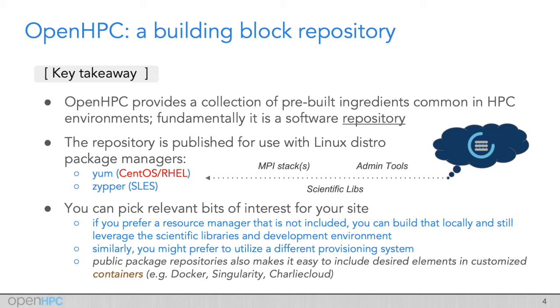So in the case of a CentOS or Red Hat environment, that means that you can access OpenHPC packages directly through Yum. And because of the way that these are packaged and all of the dependencies are managed, you can just pick individual bits that are of interest for your site. So you could maybe pull down provisioners or resource managers or compilers or numerical libraries that are of interest to you, and all of the dependencies would be automatically installed. This makes it very easy to install onto a bare metal system, but it also means that it makes it easy to install into a containerized environment. And I'll show you an example of that a little bit later on.